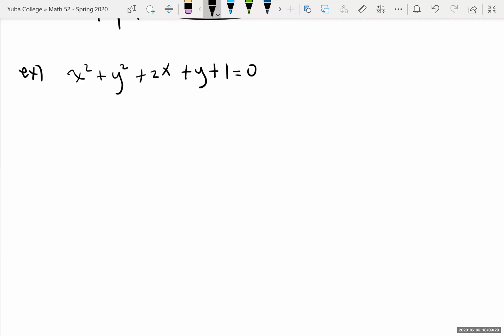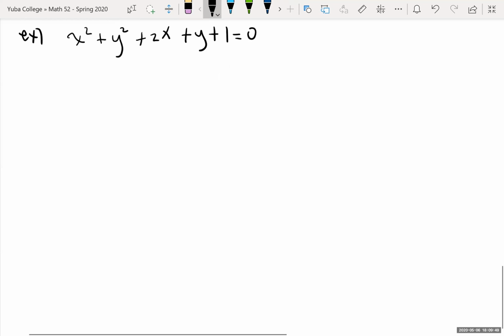Okay, so we're going to look at another example and put it into vertex, or not vertex form, standard form for a circle, and graph it. So again, you're going to group your x terms together, group your y terms together, get the constant on the other side. So rewriting this, I can rewrite this as x squared plus 2x. I know the whole point is I need to get this as a perfect square. So I'm going to have to add some number here to make that a perfect square. So I'm just going to leave a spot.